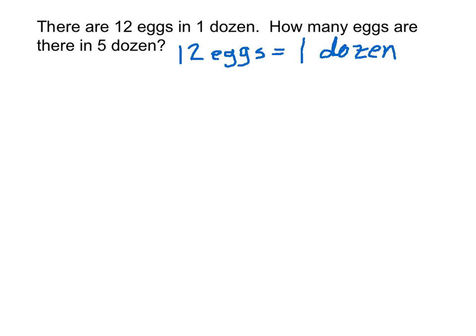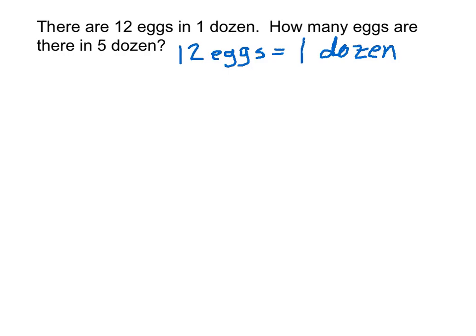Let's convert this example. We know that there are 12 eggs in 1 dozen. We want to know how many eggs are in 5 dozen. Now, I know you may be looking at that and saying, okay, take 5, multiply it by 12. And that's what we're going to do. You may just know that because of experience, that you multiply 5 times 12. But why do you do that? I want to look behind this easy example, and when we get to more complicated examples, allow us to come back to this if we need to.